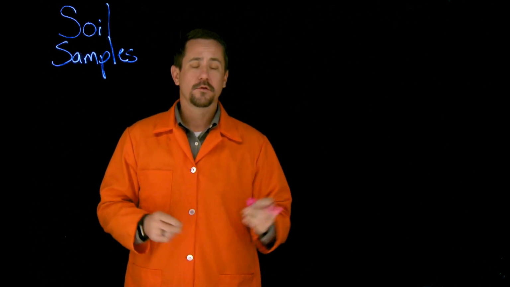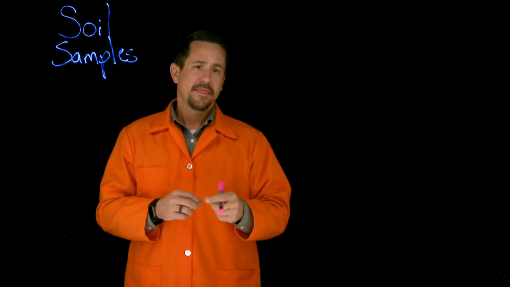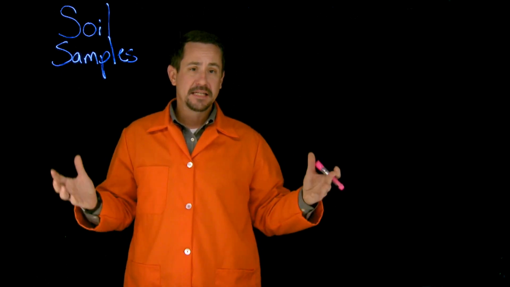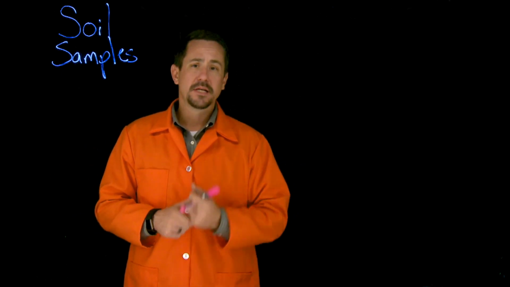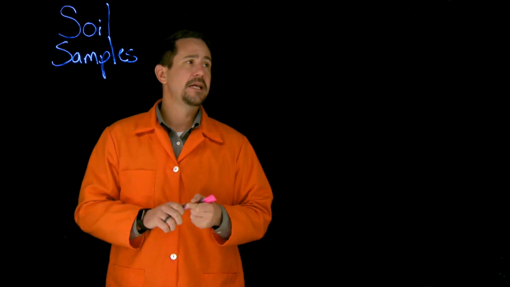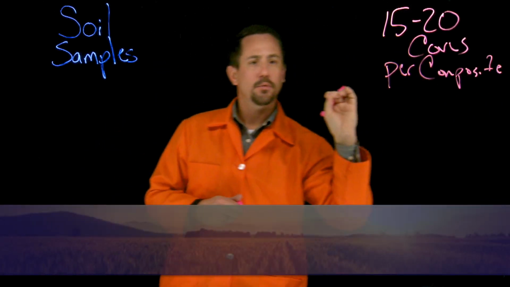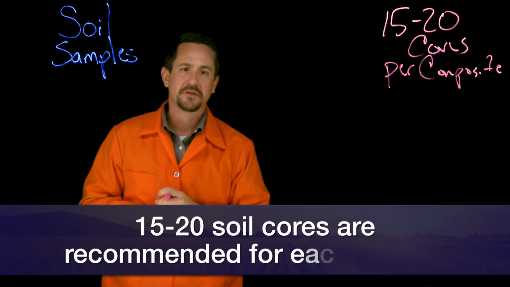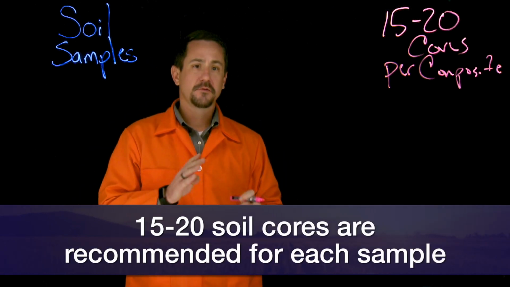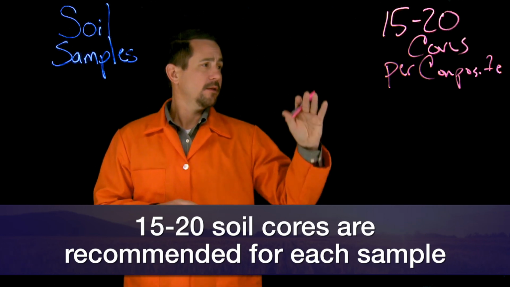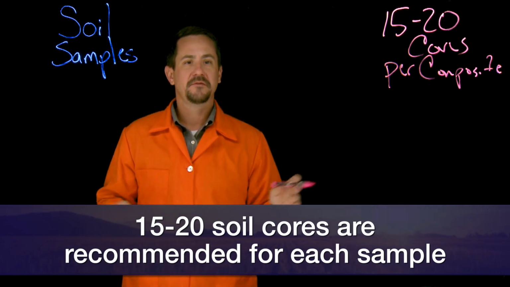Now, one of the things that we always recommend when you take a soil sample is take multiple cores. So when we say a core, that is a smaller unit of soil that we take to get a composite. Our recommendation at Oklahoma State University is 15 to 20 cores. Now that composite is the one sample you submit to the soil testing lab to get your recommendations for pH and P and K.